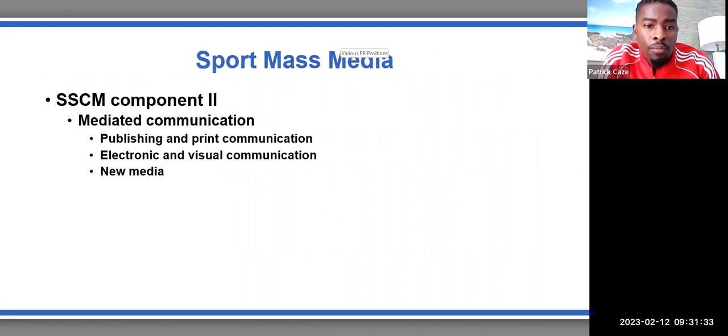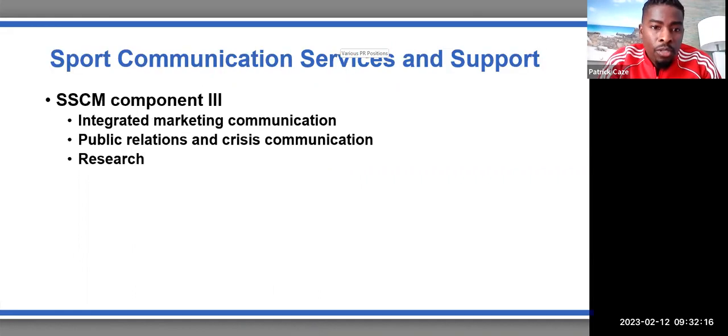Then we get into component two, where we have how the organization externally communicates with the public, right? It doesn't matter. If you're outside the organization, you fall into media communication, or component two, right? Talking to the news outlets, the sports outlets, the newspapers, the radio outlets, the social media outlets, right? What do we publish as far as visual communication, right? Pamphlets, brochures, booklets, videos, all that stuff, snippets, Twitter, Instagram, all those things are all media communication, okay?